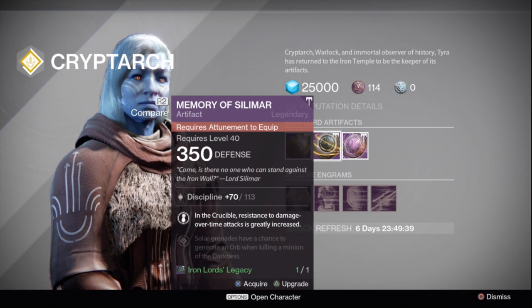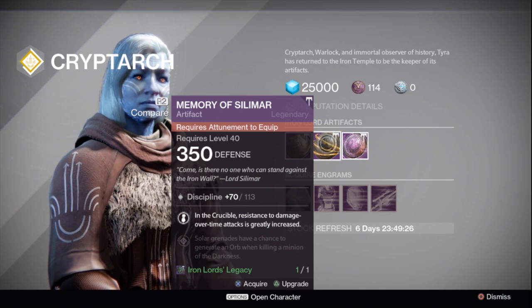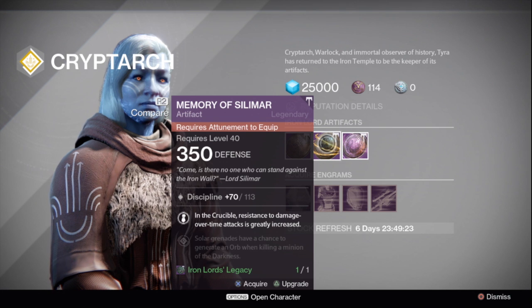Moving over to the Memory of Silumar. In the Crucible, resistance to damage over time attacks is greatly increased. That only has a discipline roll of 113. That's not a very good roll, and it's kind of a lower tier artifact. So this week I would say maybe skip that one.